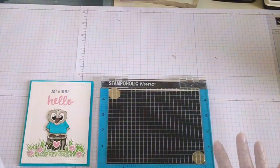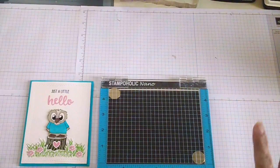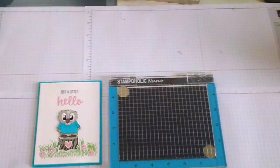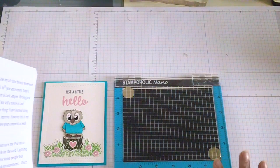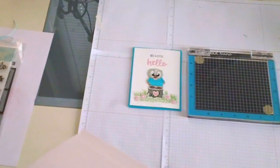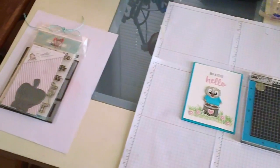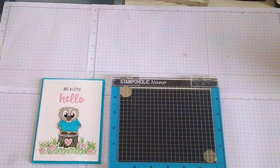But this is what I generally do. I start stamping here, and once I'm done with that, I get the dies that coordinate with whatever I stamped, if I have coordinating dies, and then I use my Big Shot right there to start die cutting the images. I forgot to mention that before I even start stamping, I already gather my supplies before I sit down over here, and I normally put them on the left side of my craft desk and line them up over there, so that when I'm stamping here, I can go back and forth between those spaces so that I can finalize the stamping and die cutting for my cards.